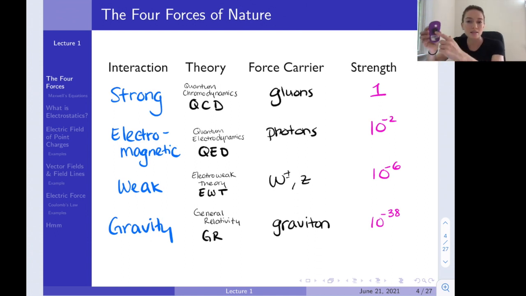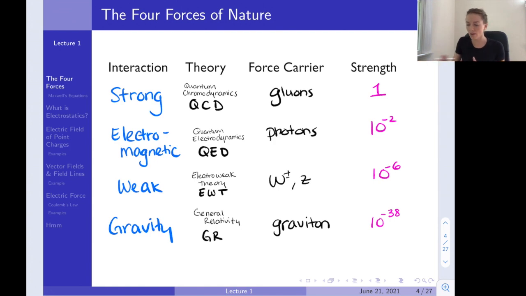So that means that this magnet, which is maybe the size of a quarter, has a stronger effect on this than the entire Earth does, right? Because it's trying to sit in my hand with gravity holding it down. And so this little magnet is stronger than all of the Earth trying to pull this magnet down. That's how much stronger electromagnetism is than gravity.